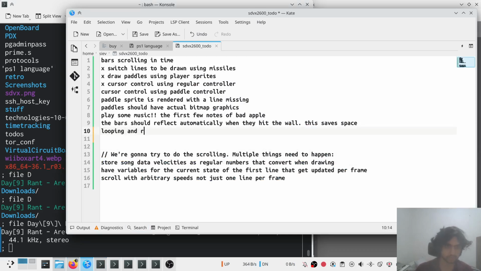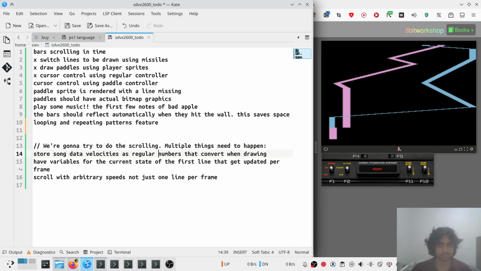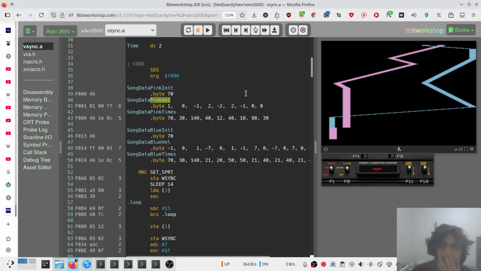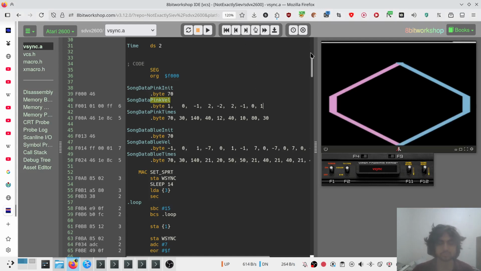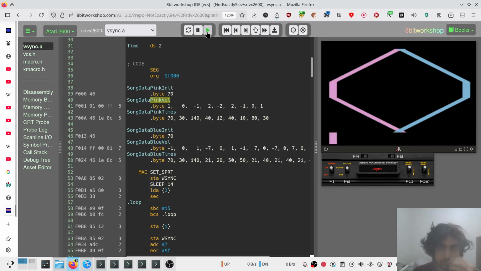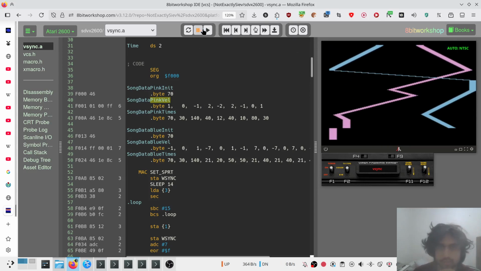Looping and repeating patterns feature. Okay, so we did that. We haven't done that yet. What if I just have it go back and forth for a bit so I can just repeat it? All it needs to do is loop.